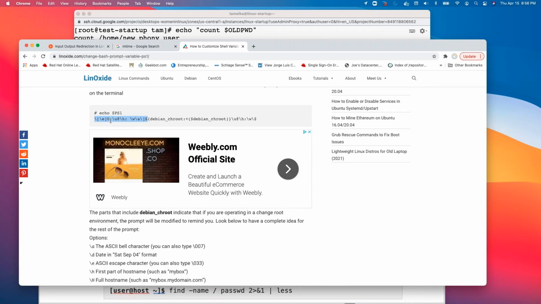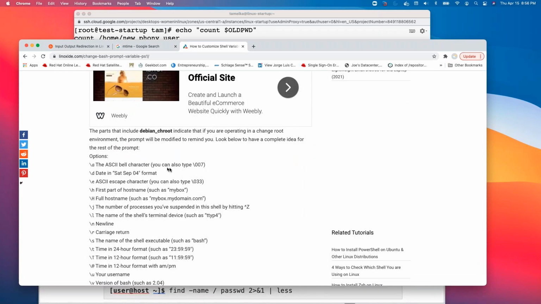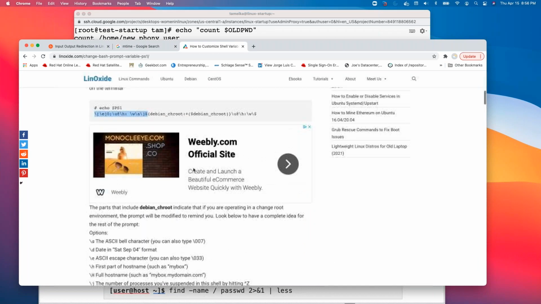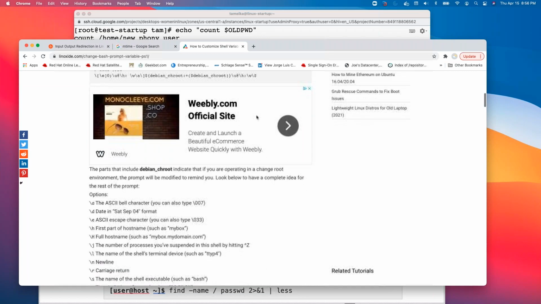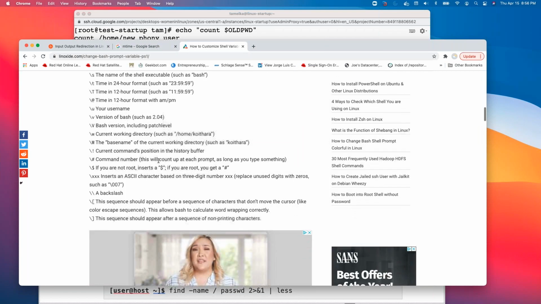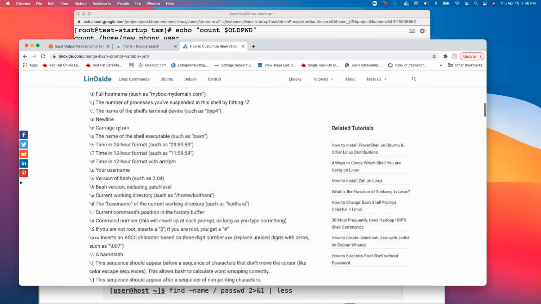All right, and then they have a /A, ASCII bell character. I wouldn't want the ASCII bell character. So that's what that looks like on here. I don't want that.